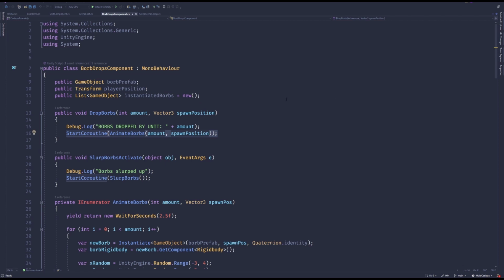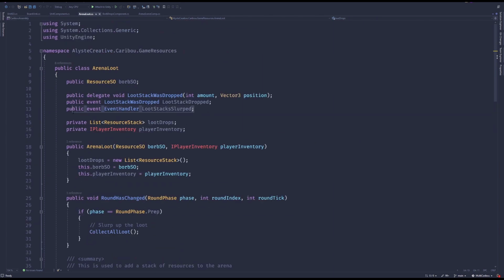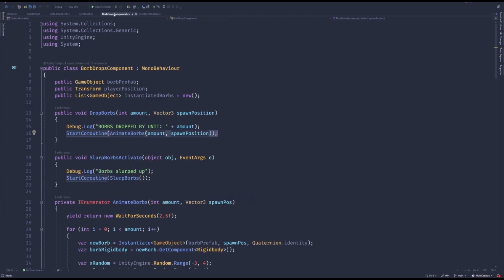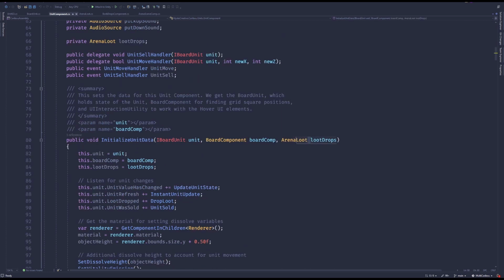This is pretty much how I approach all of my game systems. I look at where different pieces connect, like where the unit system connects to the loot system, and I try to really define how things are passed between those two things. So whether I use events, like I use them here to signal to the component what is happening. I do the same thing on the board unit to signal to the unit component.